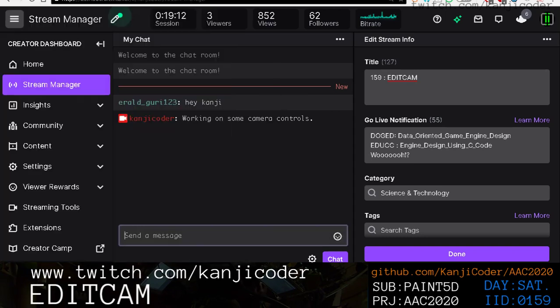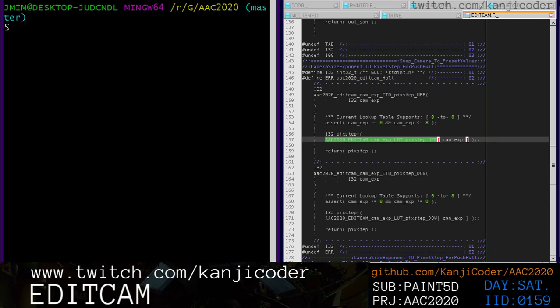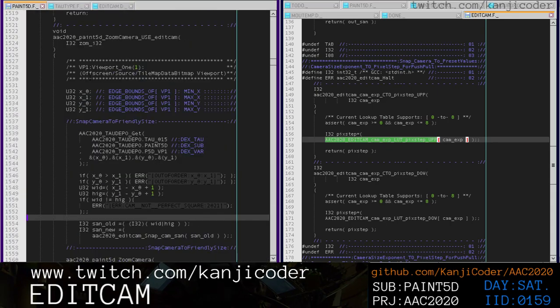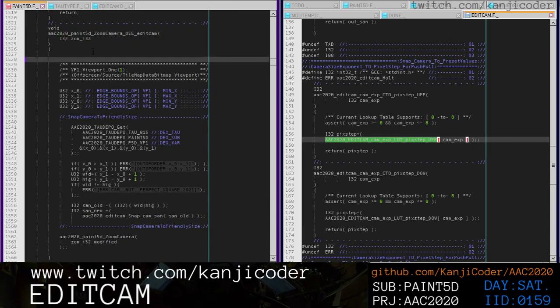I can actually show you what I mean by that, but I have to comment some code out to get that running first. So if I go into here, let's just do a no op on this for a second. If zoom I32, or just say no op.